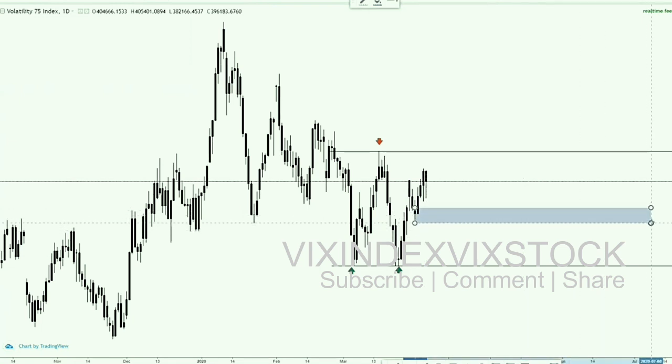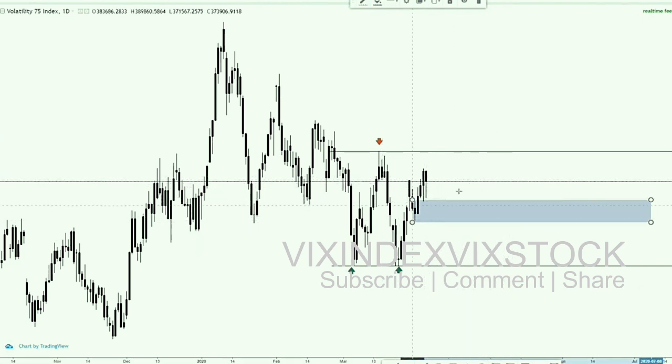As you can see here, we had that demand zone. But if you put it here, you can actually see that the market came back to retest the daily demand zone, and now we can have a potential push to the upside. So the market is considered to be in an uptrend up until a recently formed low has been broken.